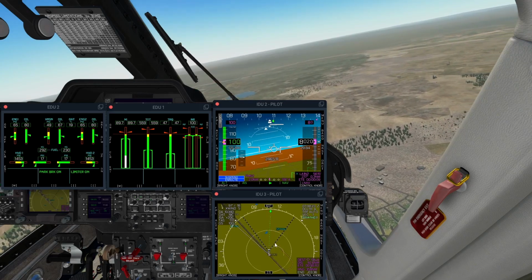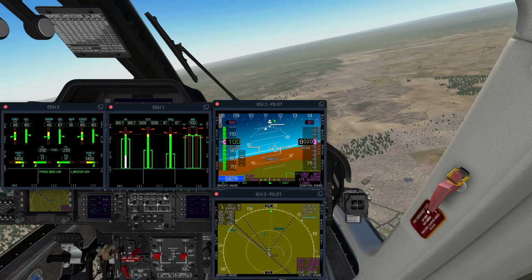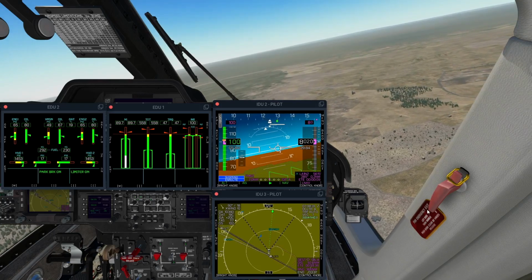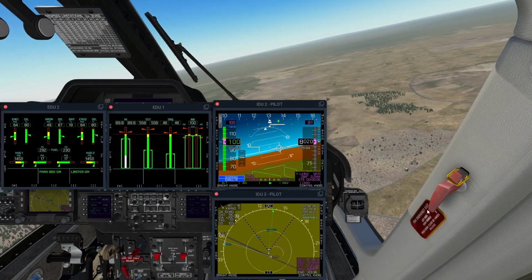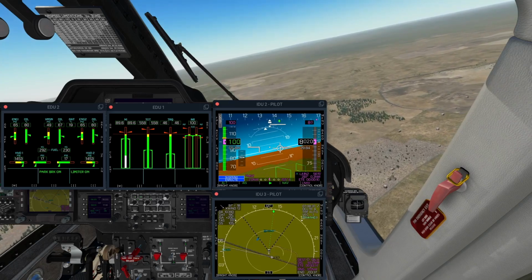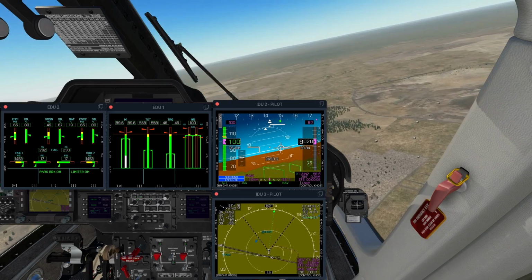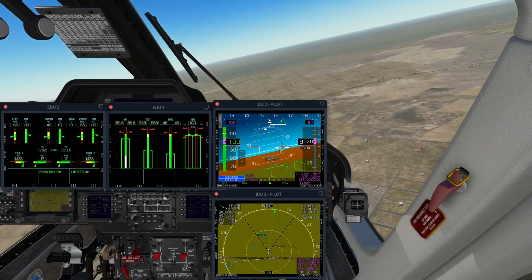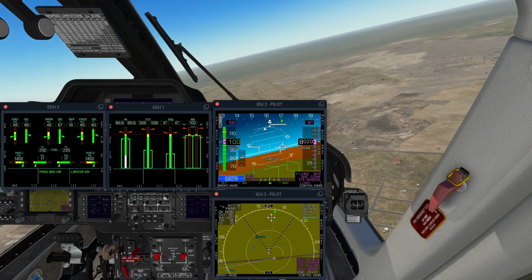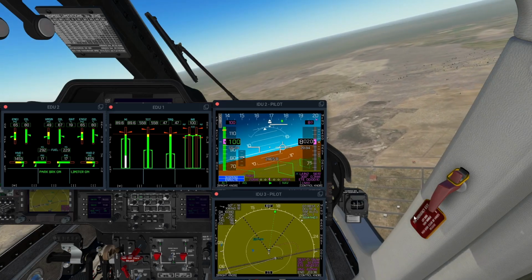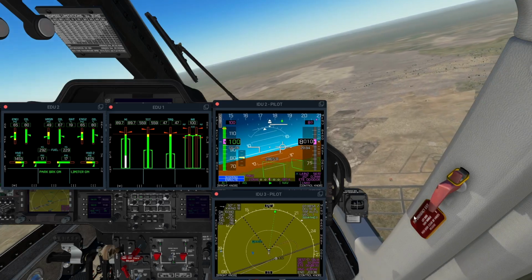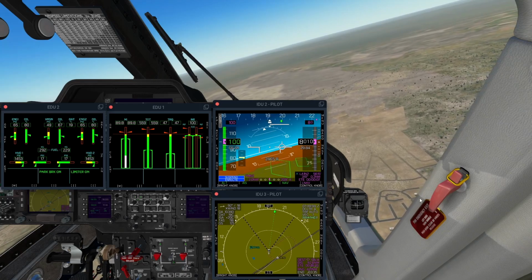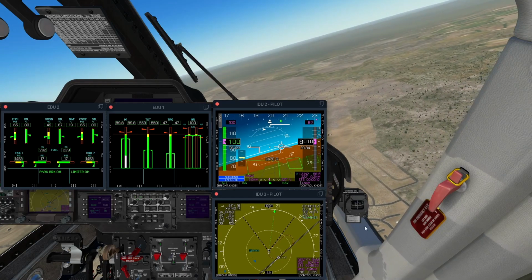So now this helicopter is turning for the outbound leg. So it seems that 100 knots seems to be the proper speed for the holding pattern. Now if at any point in the video I say traffic pattern instead of holding pattern, you know that I meant holding pattern.